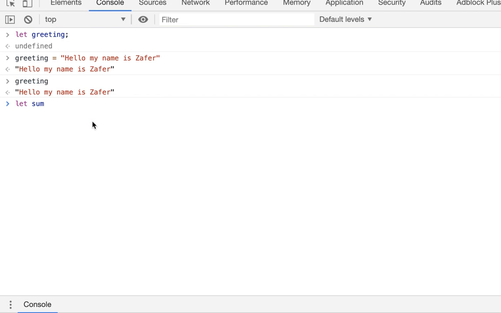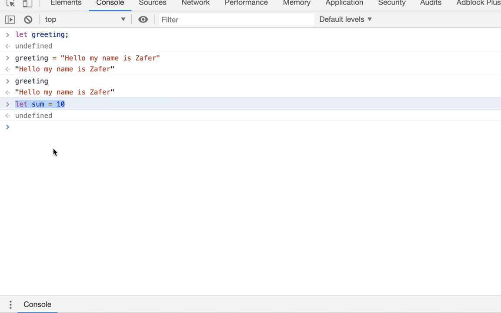We can actually combine both these steps in one line like this. So let sum equal 10. Like that. So again, we use the keyword let to create a new box, and the label of that box is sum. And in the same step, because we have the equal, we're assigning it the value 10. So this is called an initialization, right? Because not only am I declaring the variable sum, but also I'm assigning a value to it. So we call this initialization. And notice we get undefined, and it's because this is not an expression, right?